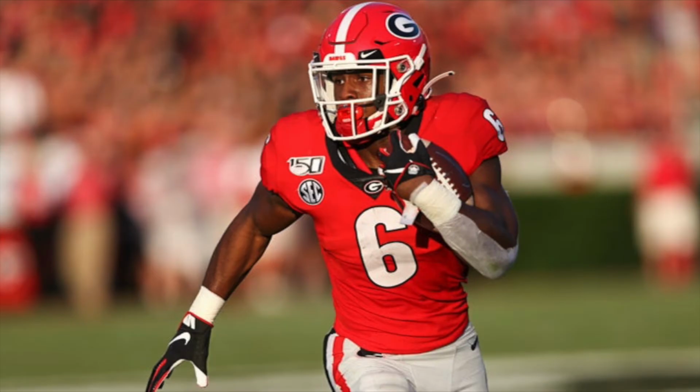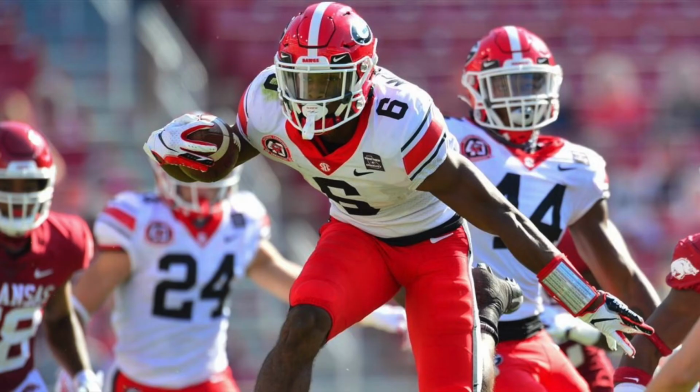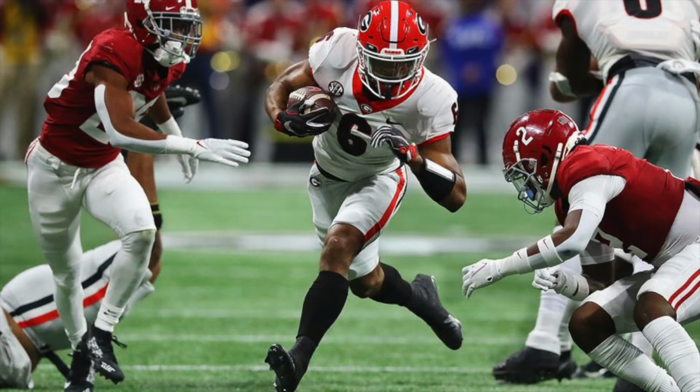I don't think you're going to be running him between the tackles 15 to 20 times a game, but he shows that ability to kind of do it all. And I think that's going to be a big selling point to teams, and it's just going to open him up to more teams liking him. He's my number 2 rated running back in this class behind Bijan Robinson. Bijan Robinson is one of the better running backs we've seen coming out. I don't have Kenny McIntosh that much further behind him. And so I don't know if he's going to be a first-round pick.